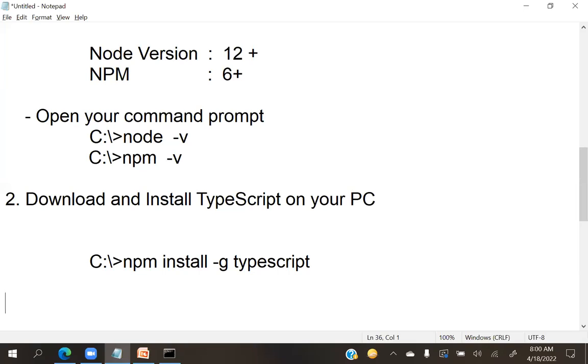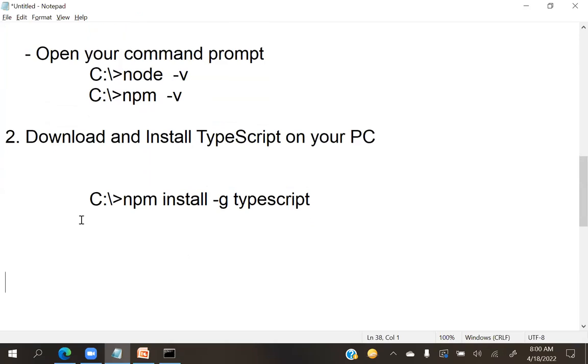It is mandatory that TypeScript must be installed on your PC. You know that JavaScript by default runs on every PC. There is no separate installation for JavaScript. HTML, JavaScript are native to every operating system, but TypeScript is not. You need to install the TypeScript library. So make sure that you are installing TypeScript.